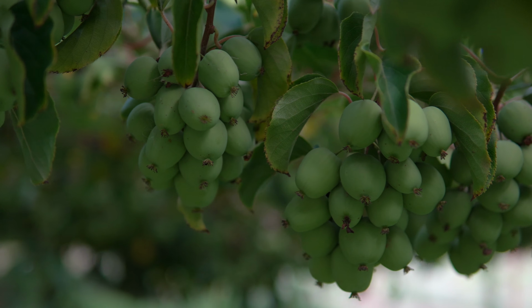Believe it or not, that is a kiwi with no fuzz. You cut it open inside, the berries look just like a kiwi. It's a flavor like a kiwi, but in some ways, I think sweeter. This fruit should be eaten when it's slightly softened. And you just pop it in your mouth and enjoy it like you would a grape, but really it's a kiwi. So you get that great kiwi flavor and all the nutritional impact of kiwi and not have to worry about the fuzz.